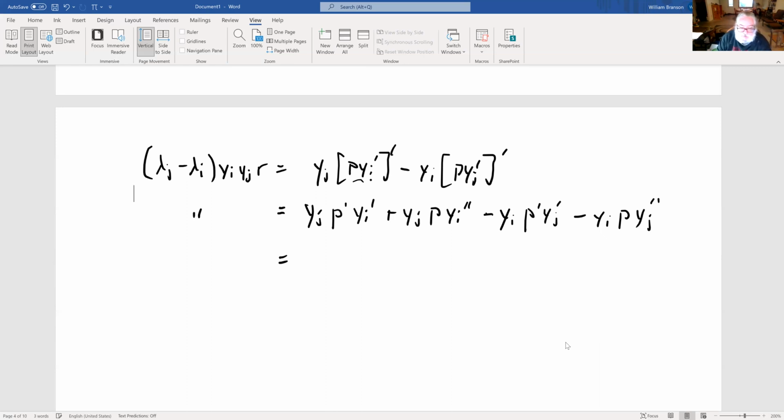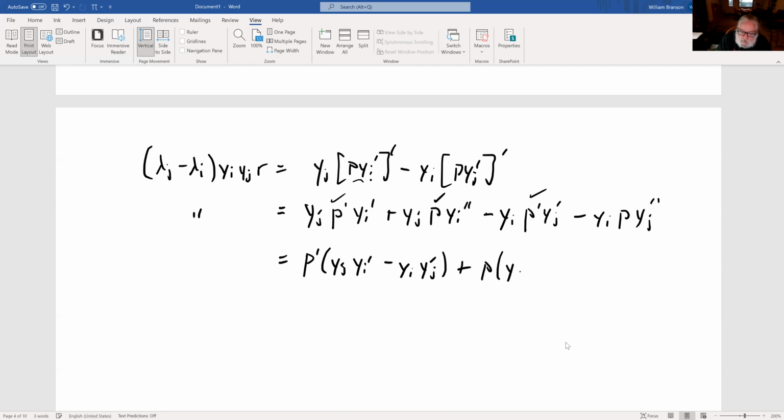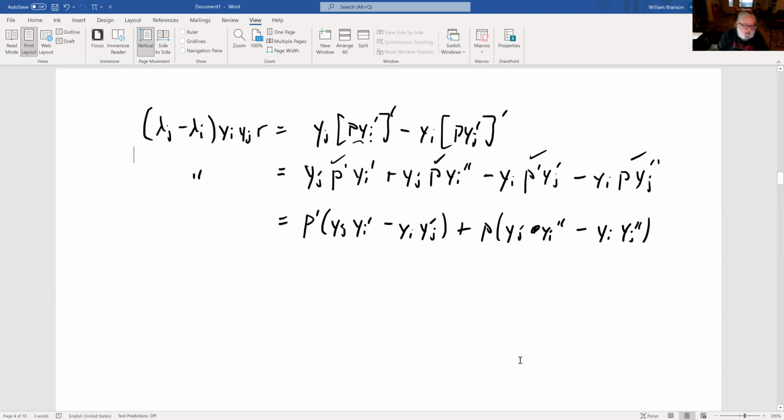So, and we'll just carry that left-hand side down. So what can we do with this? We can regroup everything by grouping it by p prime and p. So we'll look at the p prime terms, yj, yi prime. That's this one, and the other p prime term is that one, minus yi, yj prime. It's good practice sometimes to put little check marks over things when you're rearranging so that you don't lose track of them. Here's a term, p times yj times yi double prime minus yi yj double prime, which is this one. So I've got all four terms in there. And that's all equal to the left-hand side, which I'm not going to rewrite every time, but I'll put in dittos to represent it.